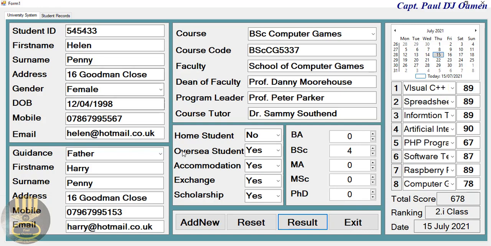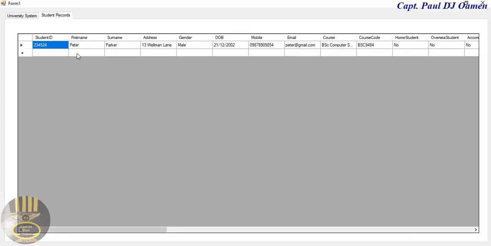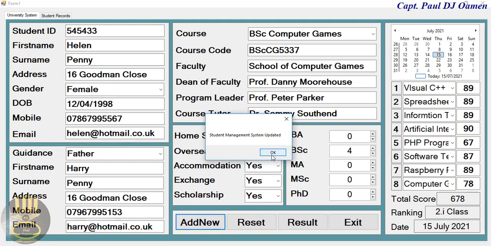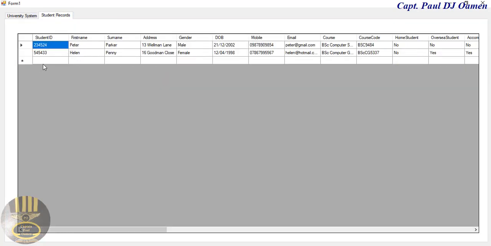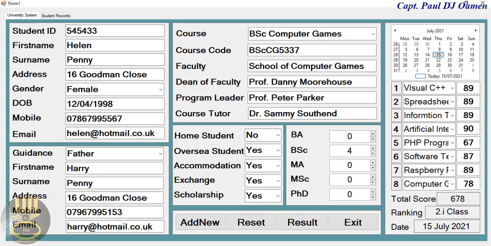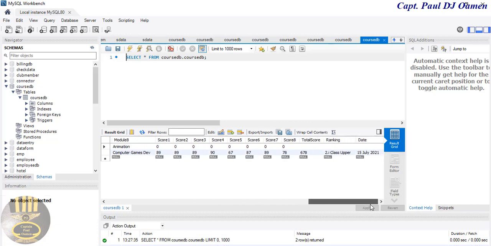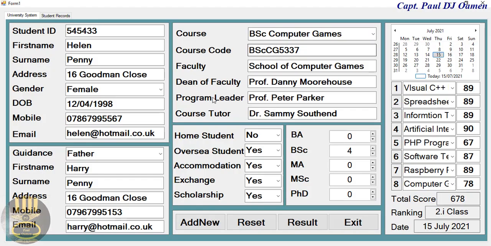And if we come in here, the details is not there yet, so all we then need to do is click on add new there, and right here that is Ellen's details. Now let's check our database if Ellen's details is there as well. Click on the database, get it opened. Okay, open our database, and that is Ellen's details right there. There we go guys. Okay then, minimize that.